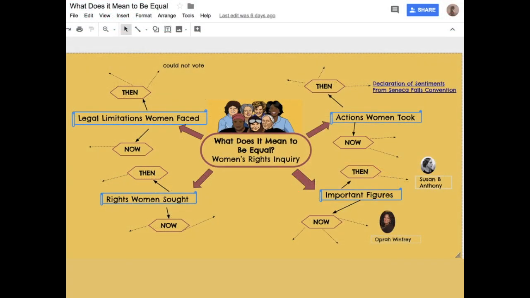Google Drawings is a great tool to create concept maps. Google Drawings is a part of the Google Suite, so just like Google Doc and Google Slides, students can collaborate on their work. Teachers and students can also give feedback by commenting right in it. Google Drawings allows students to include shapes and images and links as well as text, so no one concept map will look the same. It's also wonderful because it allows students to have their own voice, share their ideas, and their own understanding of the process.